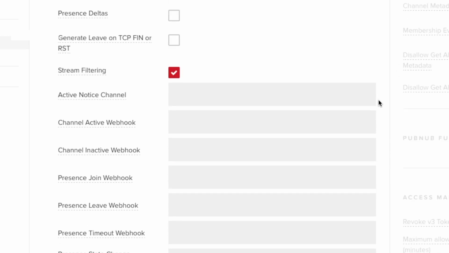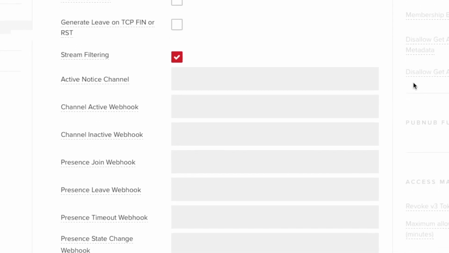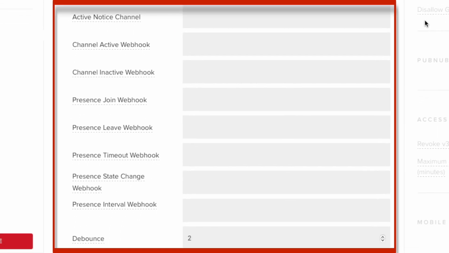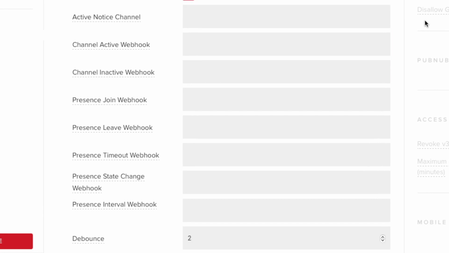Now, if we scroll down, the last 9 presence settings are presence webhook settings. Remember, presence webhooks are for when you want to be able to capture these events on your own server. While these are not required for basic presence functionality to work in your application, they are necessary if you want to capture these events on your own server. You can have different endpoints for each of the webhook fields, or you can have the same endpoints for each of the fields and then filter these on your own server.